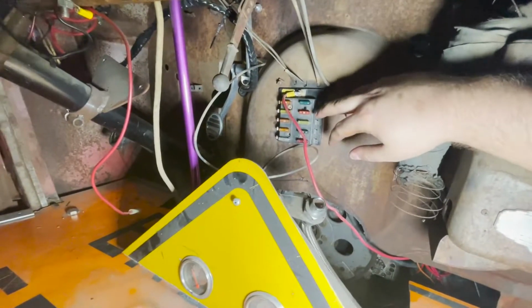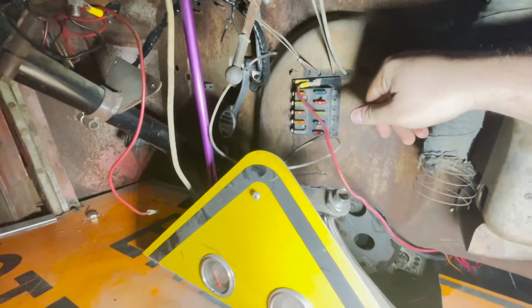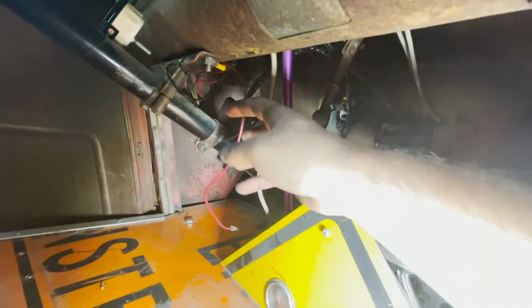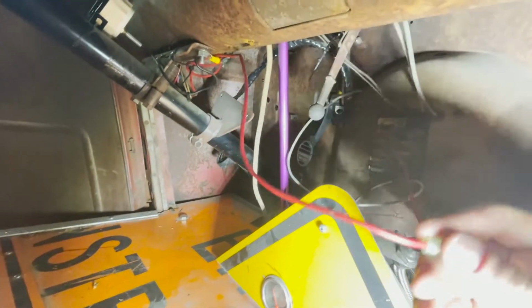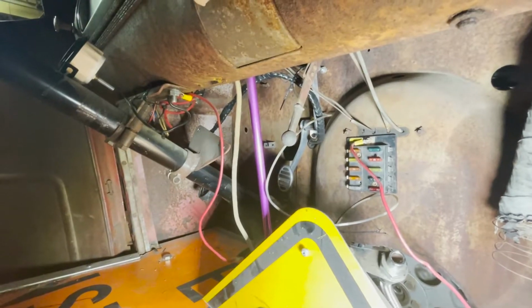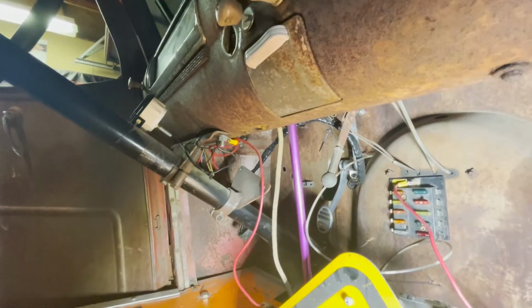Let's go inside here. Inside, we got the fuse box right here. This is the main power wire to the fuse box that I was talking about earlier. We got all these wires cut out, which is good. Still got some cutting out for these. These are for the headlights. Still got to figure something out with those, because those go to the factory 1940 truck switch.